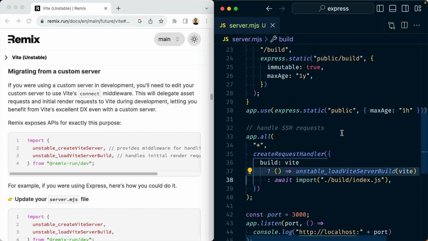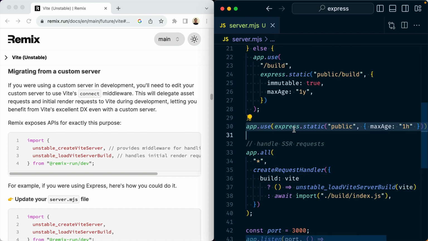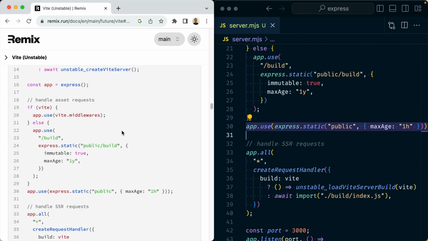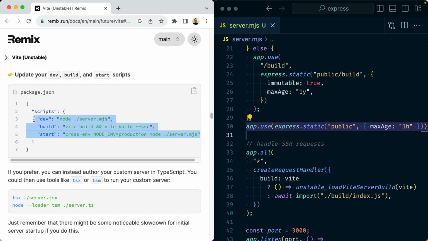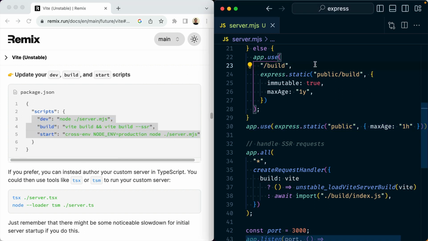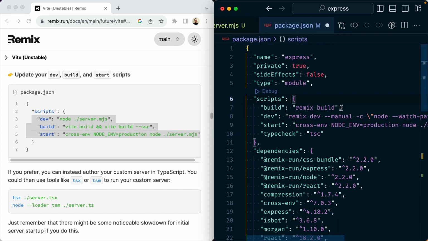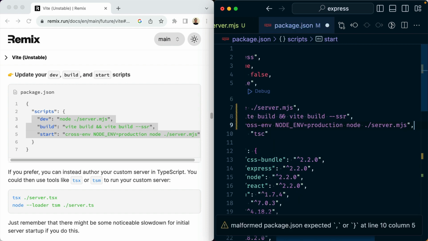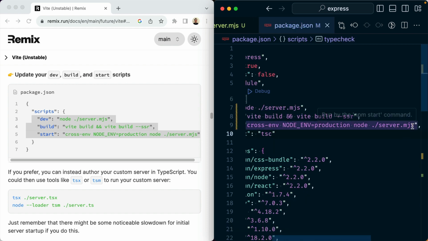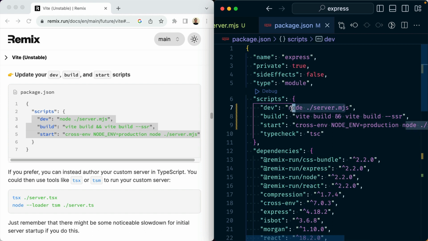And notice that for any other requests like this one, we're using the exact same middleware to process both dev requests and prod requests. Finally, let's go to our package.json scripts and update those. So I'll just grab these right here and open up our package.json. And let's just replace the old ones with the new ones. And let's add a comma. And this makes it really clear that we're running the same server script in production as we are in development.